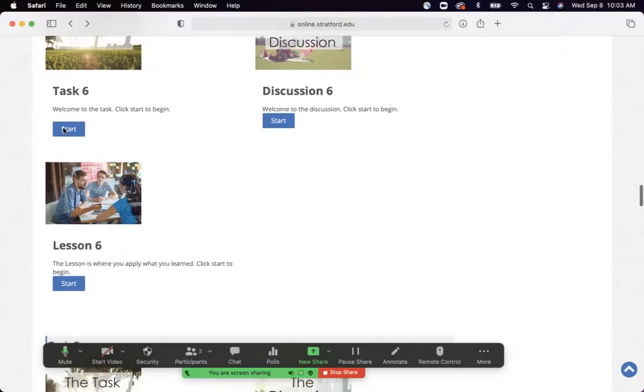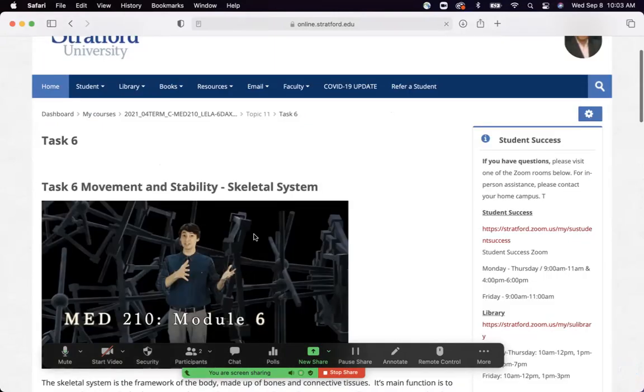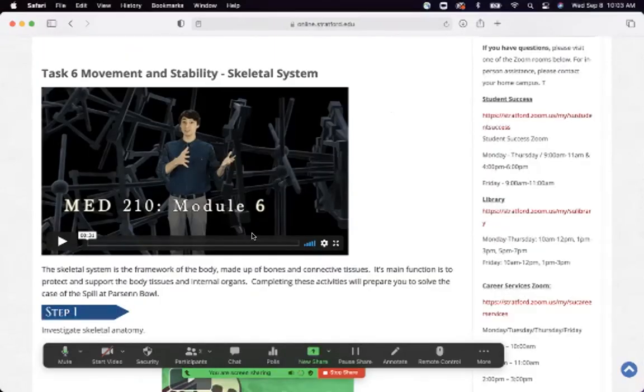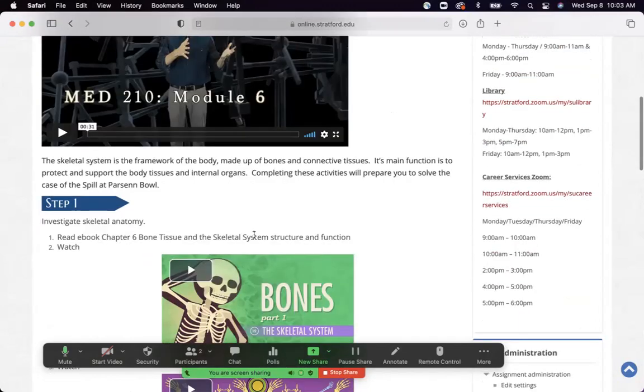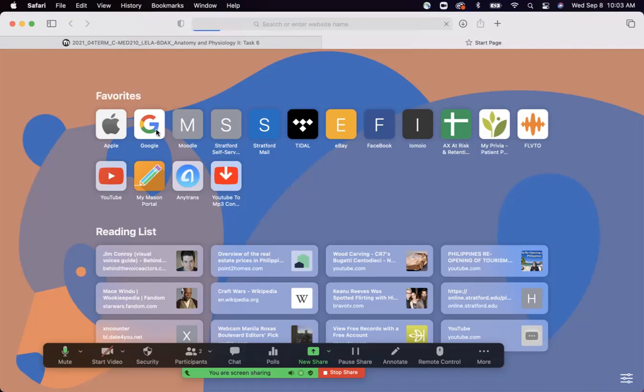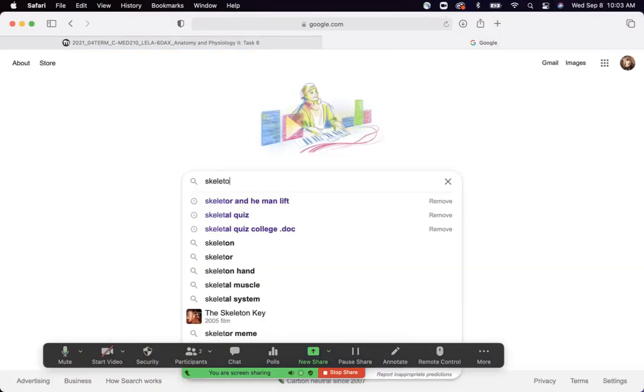And what are we doing today? We are doing the skeletal system. Now, a lot of it is going to be identification. Once you see a picture, once you see a diagram, you take it, look it up, and you don't even have to do it yourself. Why don't I just show you how easy it is to study for?